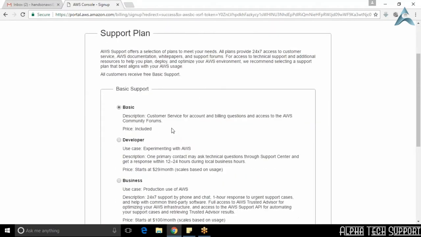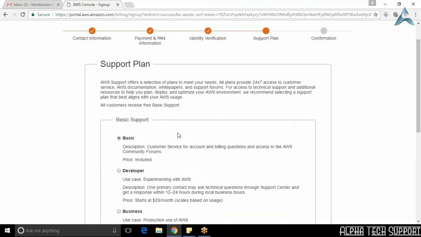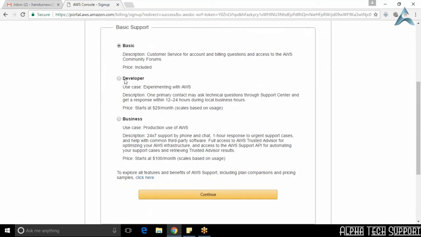You can select whether you are a basic developer or a student or business, anything. Just select from them. I'm just selecting basic. Then click continue.